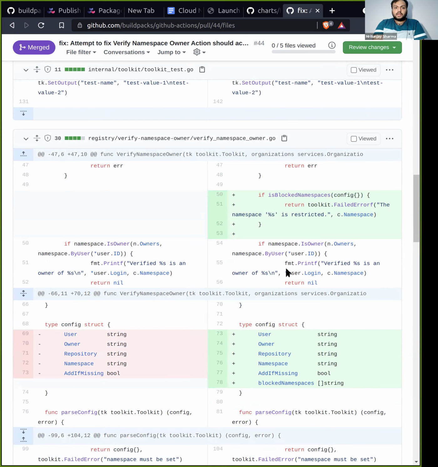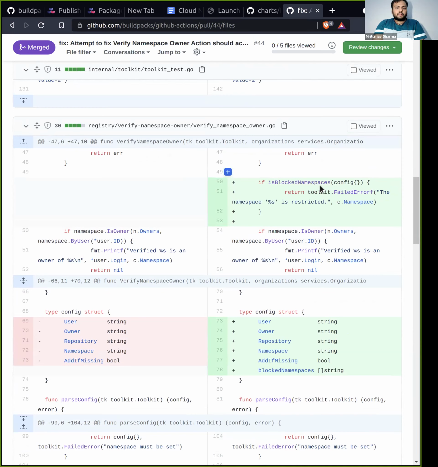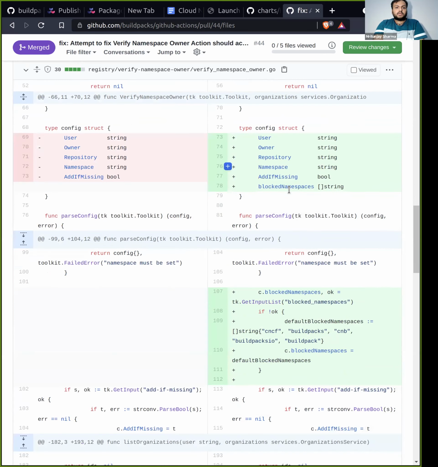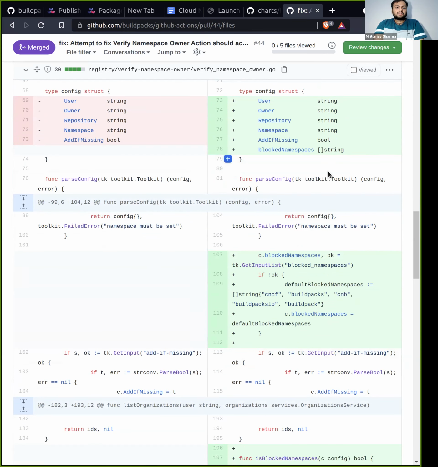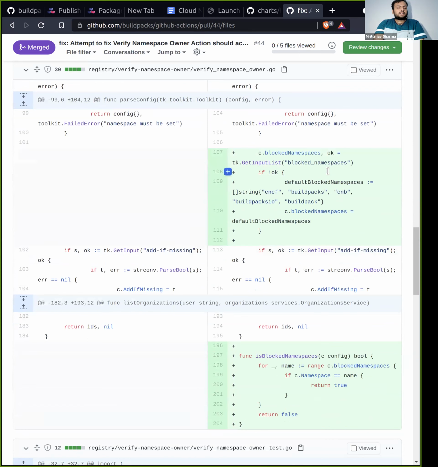Along with that, we developed the logic so that the namespace verification works fine. What we did here was create a function isBlockNamespace, and we are passing our config struct there. If it is returning true, that is, if it is a block namespace, then we will return that this namespace is restricted, so we will block the access. Inside the struct, we created a block namespace field, which is of type array of strings, or as we say in Golang, slice of string.